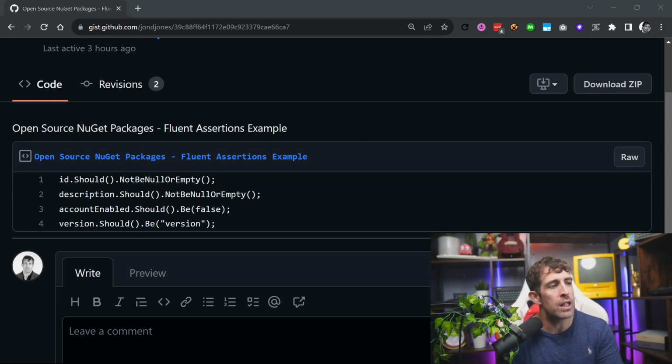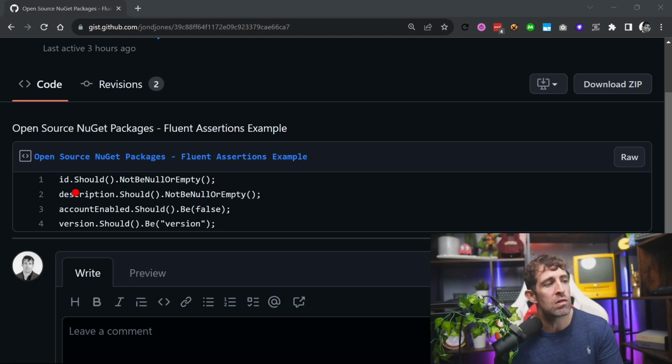Now, what will happen in your unit test is you're going to do some sort of expression, you're going to get a result, and you want to test that result for a certain condition. So let's say that ID here or description is our result. What we can do is use the should method from the Fluent API, and then you're going to have about 40 or 50 different extensions to test that condition. We're going to have things like be true, be false. We can test it against specific values. We can test it for null, empty, null, there's basically a bunch of stuff.